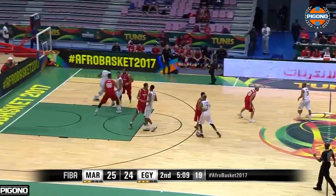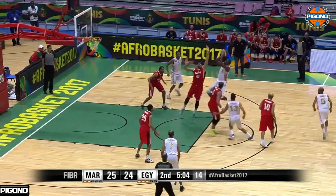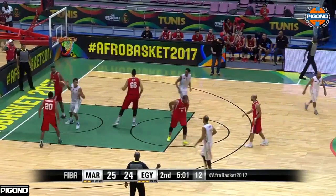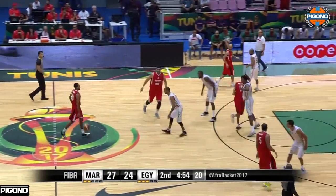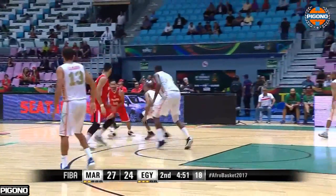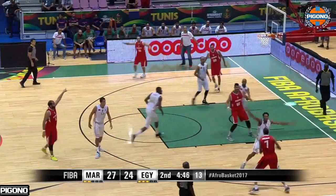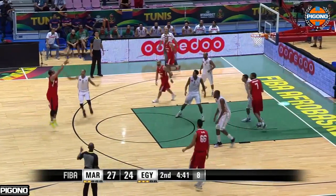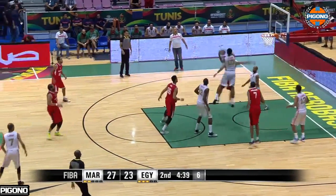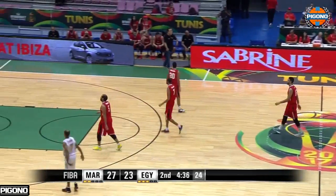Alfie with the ball in hand. Wilkins puts up a shot and makes it. Wilkins with a superb two there. Yeah, Wilkins is a son of former NBA player Jeff Wilkins, born in France, and played college basketball at Illinois State University as well, so plenty of experience. Chance for the three here from long range. It's easily claimed, though, by Morocco, who draw the foul.